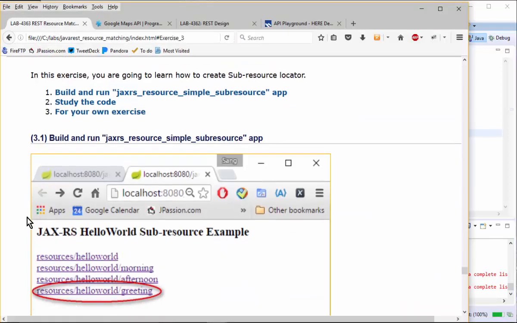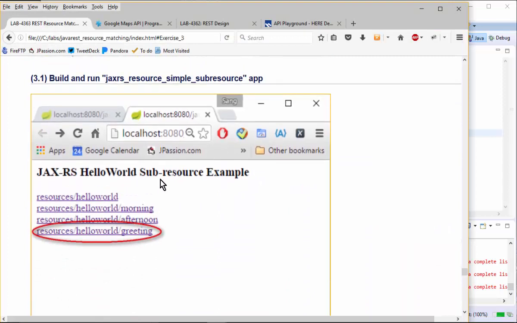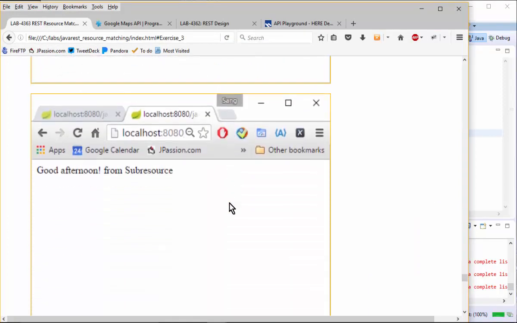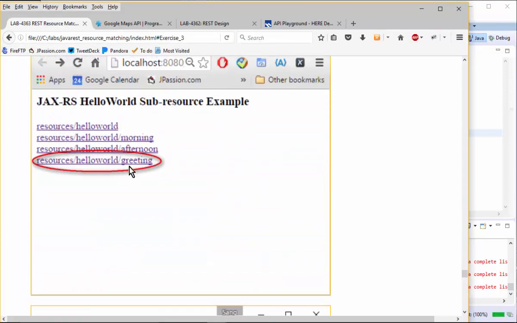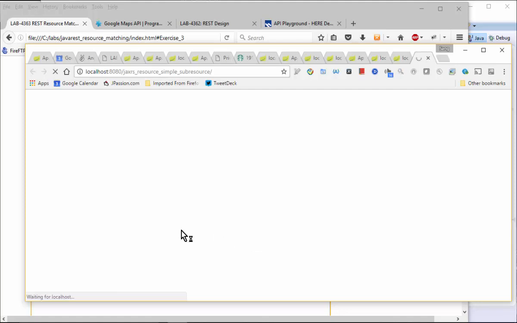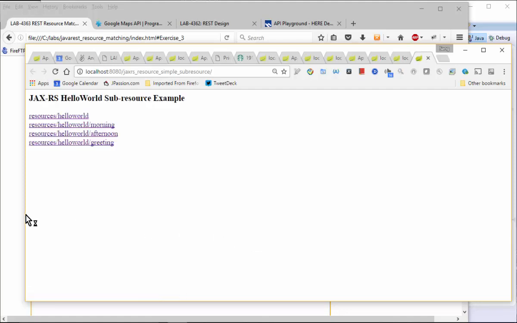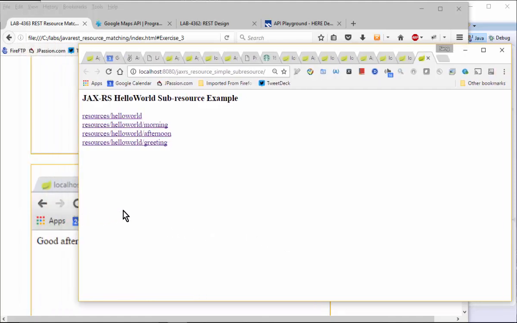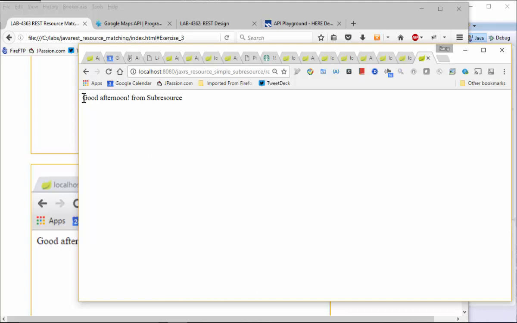What we're going to see is the sub-resource example URI. When I click greeting, depending on the time of the day, it will either say good afternoon or good morning. Right now it's supposed to be good afternoon because in Boston it is afternoon, 12:40. So if I click this, it should say good afternoon.